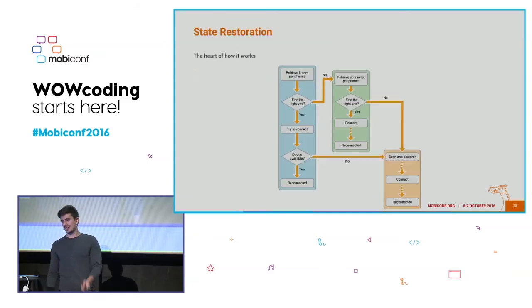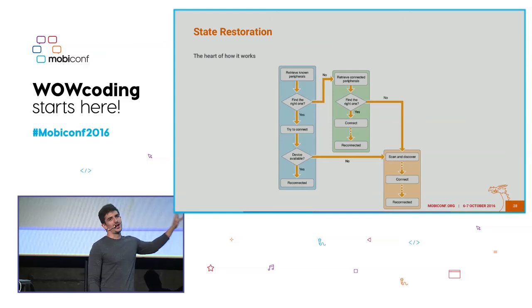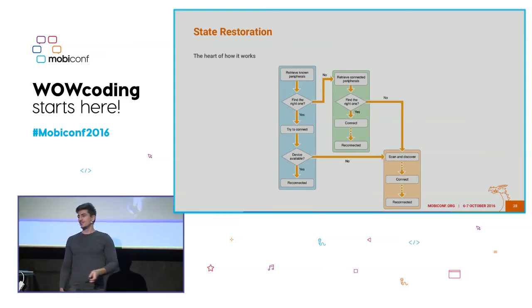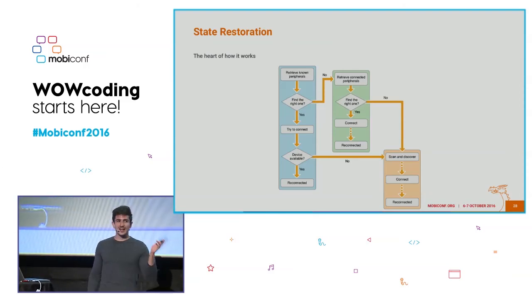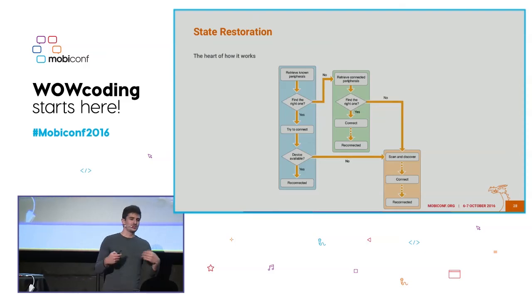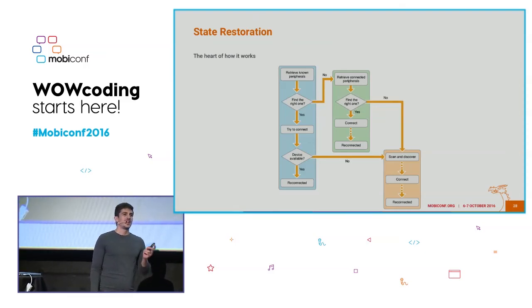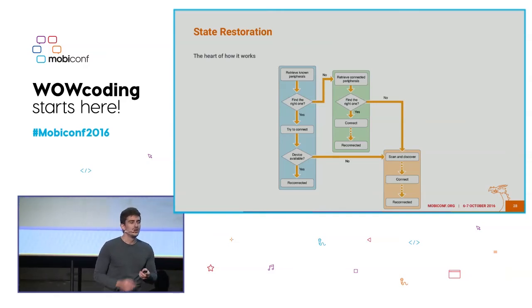Let's go to state restoration. Now, this is a bit of the heart and soul of working with CoreBluetooth. I spent too much time looking at this and thinking and planning, really. Because here you can see that what Apple advises us to do is first try to retrieve the connected ones. What does this mean? As soon as you start up, Central Manager can check for devices who are connected. Again, they can be connected in our case, for instance, but they might not have the keys. So again, does that tell you something? No.